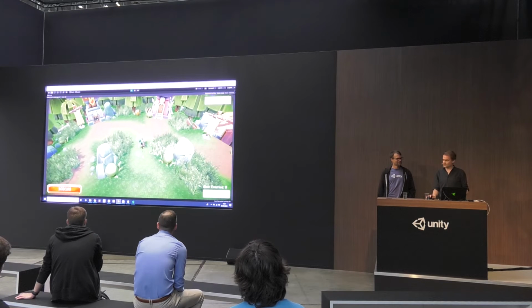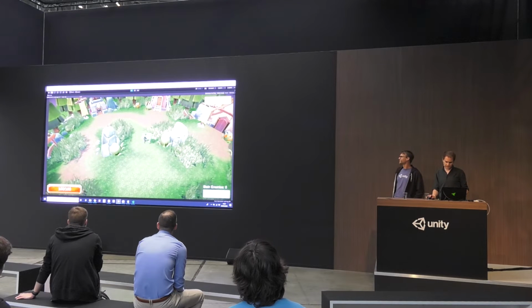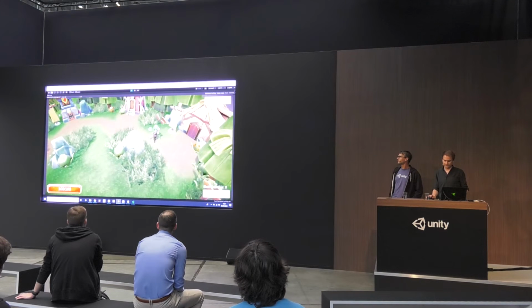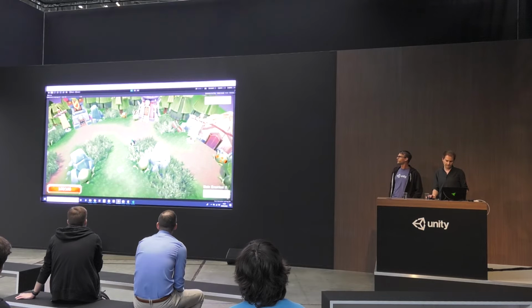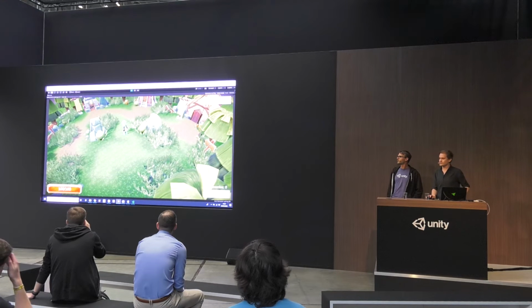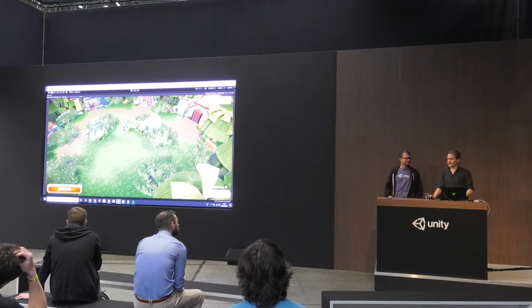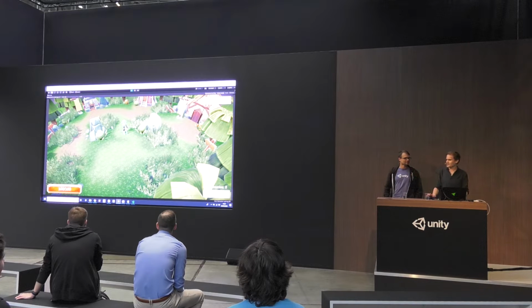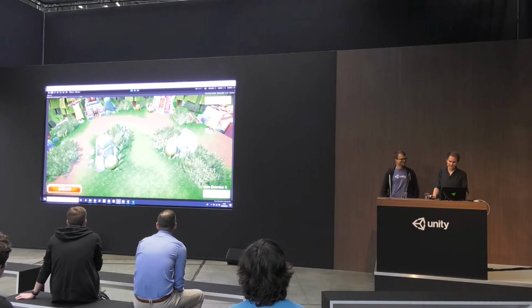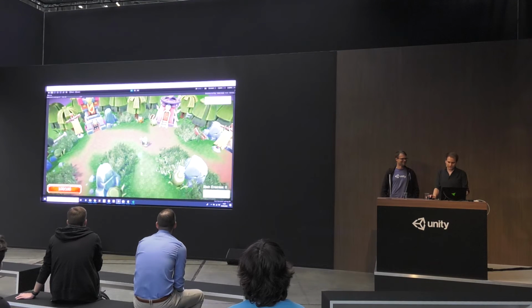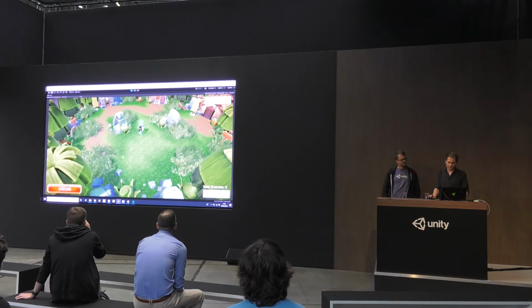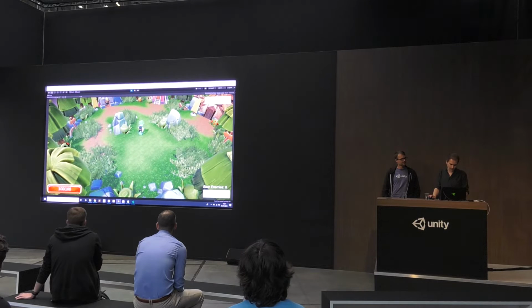So this is a very simple game. It's made using a lot of new things like the universal render pipeline and shader graph. Actually, the grass I stole from Book of the Dead and brought into the project because I needed some nice, pretty grass, and the team said I was very mad for doing that. So I got this character that runs around in this environment. I also used Polybrush to paint the floor.